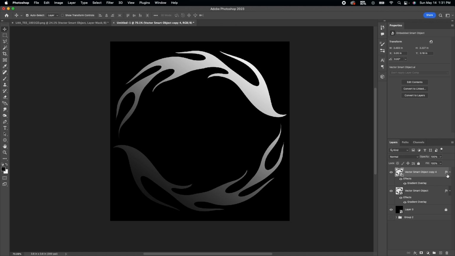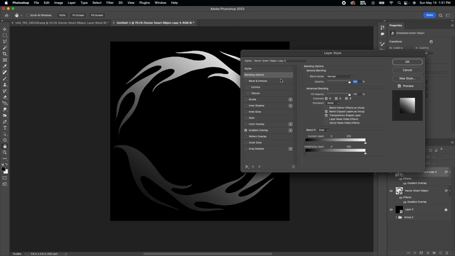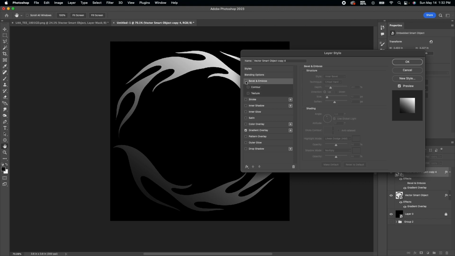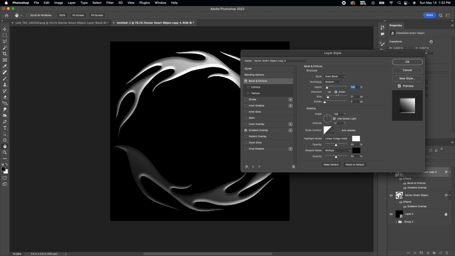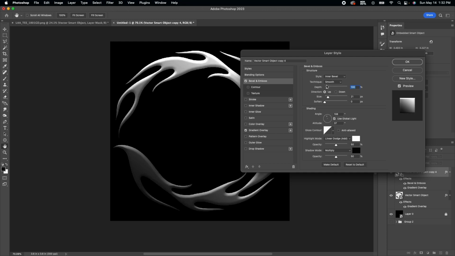Now what you're gonna do is duplicate that layer and then turn on the bevel and emboss on that same layer. Now this is where all the chrome effect takes place. It's all about the lighting and the contour of the light that gives it that chrome looking effect. So really you want to experiment with the size and the softness and the depth.